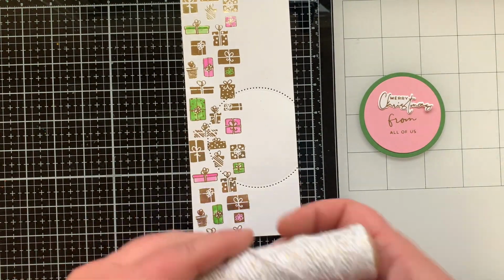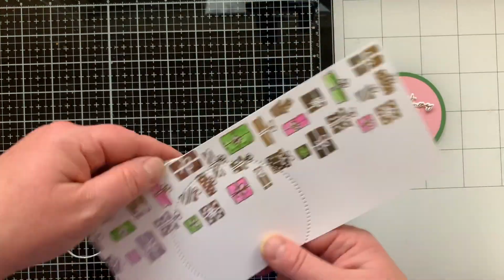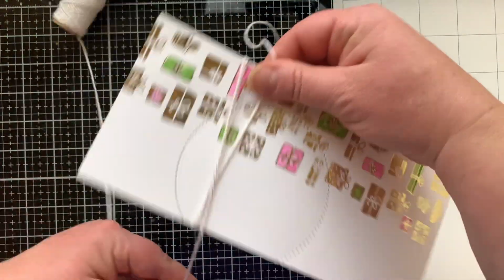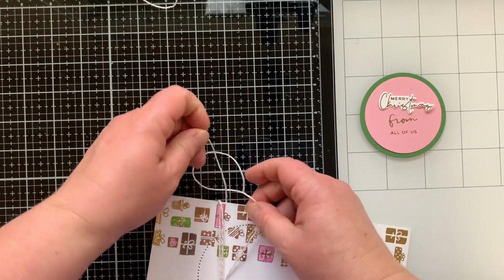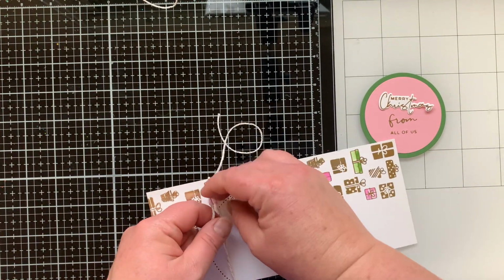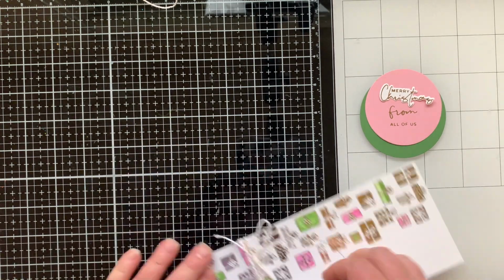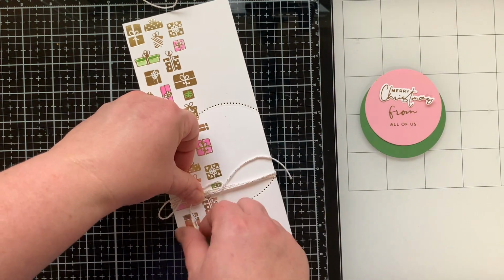All right, so I pierced a circle right around where my sentiment circle is going to go. And then I thought I might as well bring in that twine and tie another bow. I wrapped it around my panel 3 times and then tied the bow. So it has the same look as the previous Christmas card.